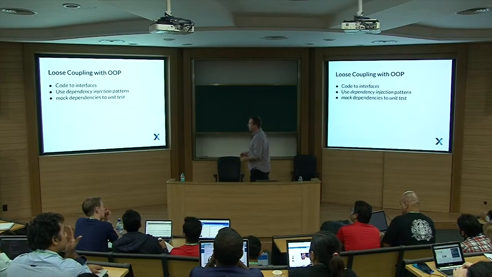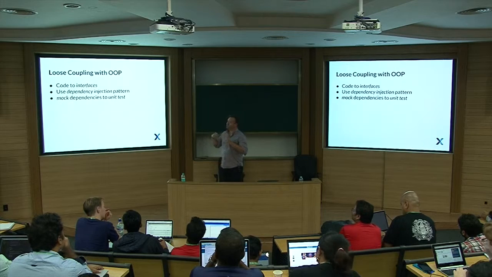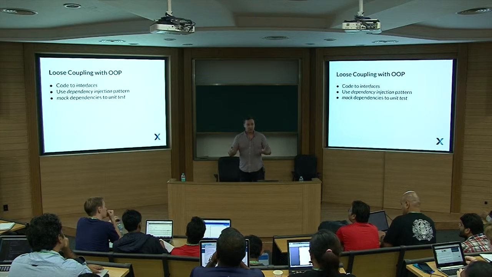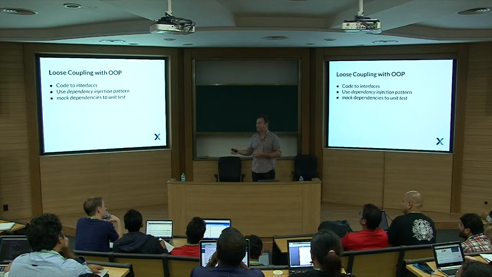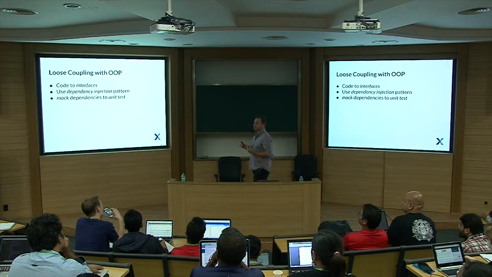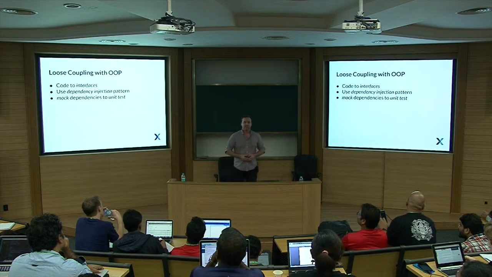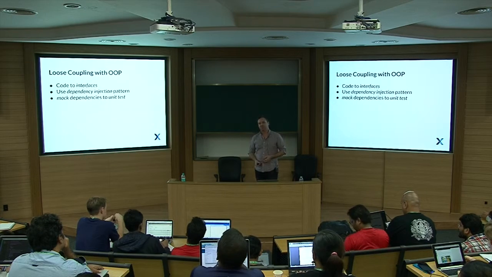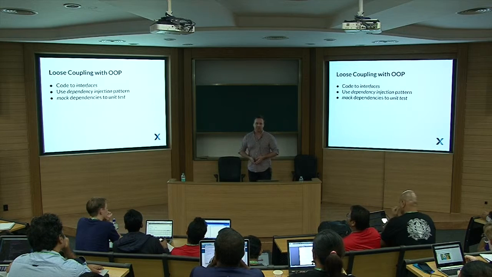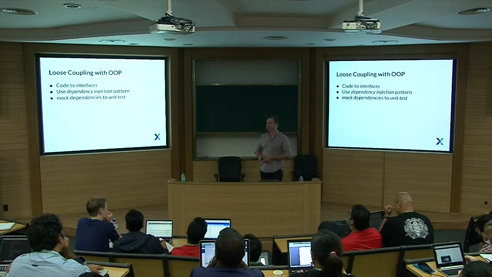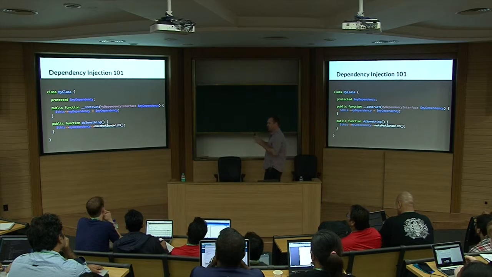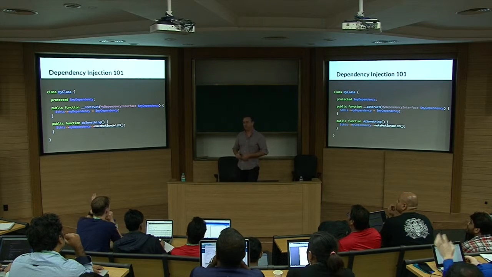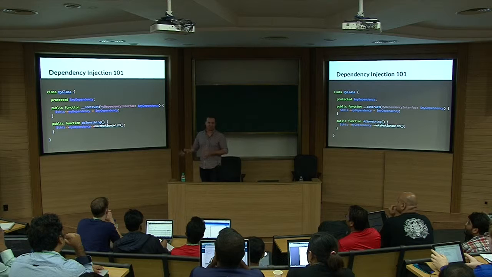The reason is that with object-oriented PHP, we can code to interfaces. We don't have to code to concrete classes or explicit implementations of a class. We can use patterns like dependency injection to avoid understanding how our dependencies need to be created. They can just be passed into the constructor, and then we can mock out those interfaces when we're doing our unit tests. If you're not familiar with it, who knows what dependency injection is? A few people? All right, it's a weird name, but it's a very simple concept.